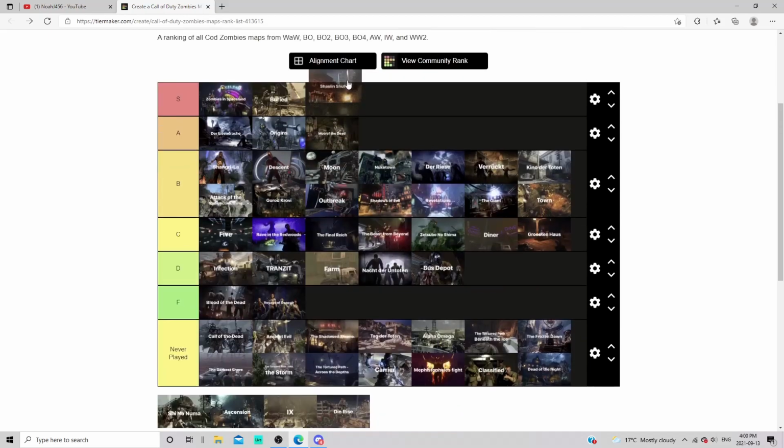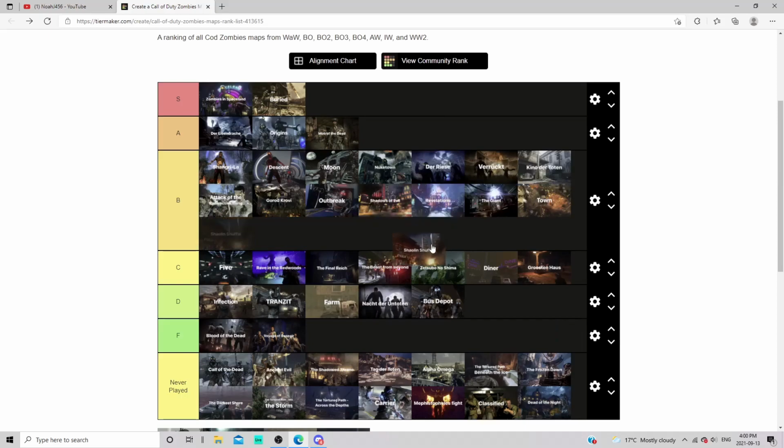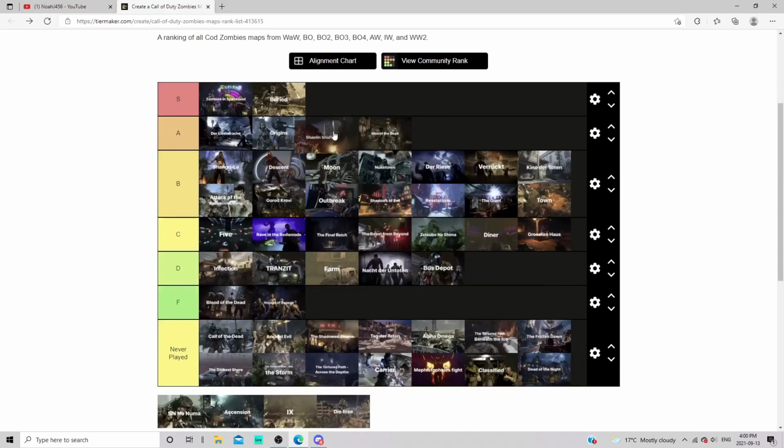Shaolin Shuffle. People don't like this map too, but I like it. It's gonna go in A tier. But yep, I like non-trick more than trick.